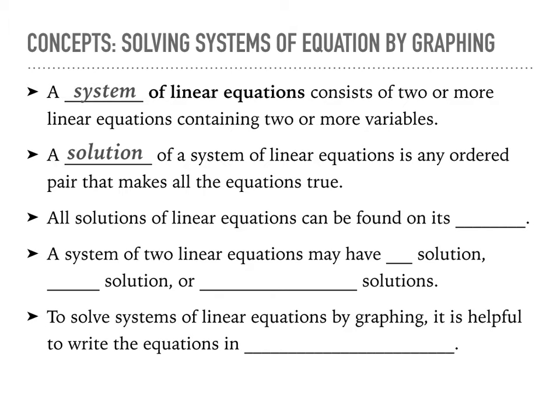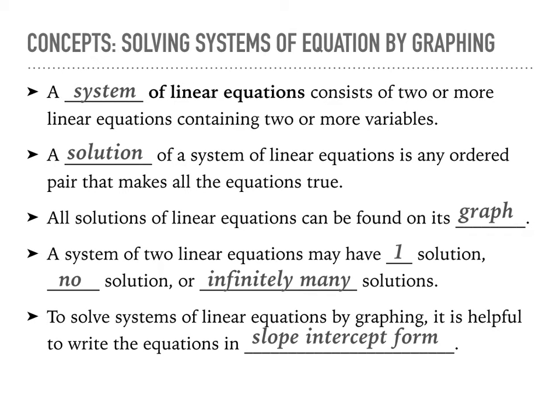Solutions of linear equations are also points that lie on the line. All solutions of linear equations can be found on its graph. A solution of two linear equations may have one solution, no solution, or infinitely many solutions. To solve systems of linear equations by graphing, it is helpful to write the equations in slope-intercept form.